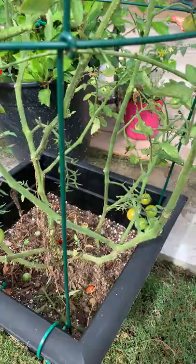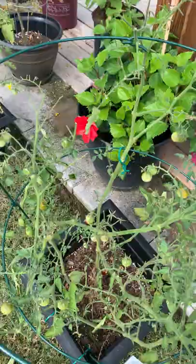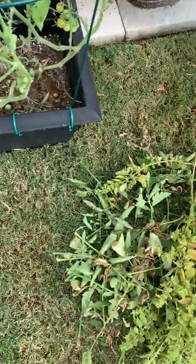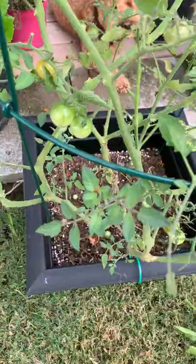I looked it up last year — it's some kind of moth that lays their eggs on the tomato plant, and then it develops into a massive caterpillar. Like I said, it has a horn tail and it looks like eyes on the side of its body. I'll find a picture and include it in this video. I went through my tomato plants and just removed all the damaged parts. Oh, and we caught a stink bug — that was part of our fun biology day. I took off all the suffering limbs of the tomato.